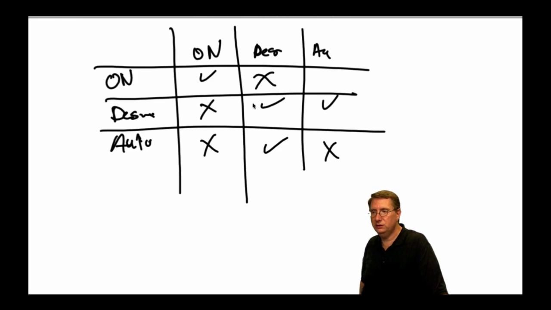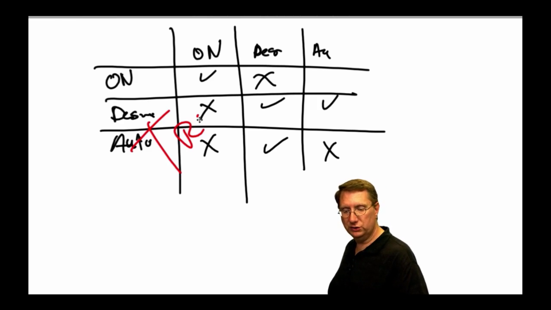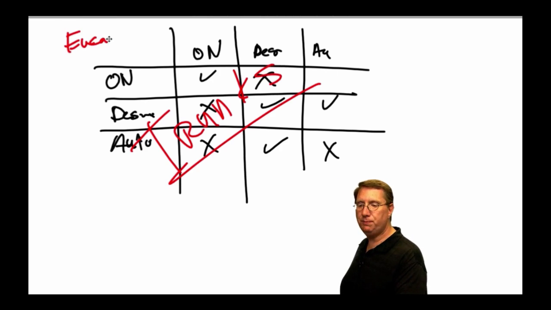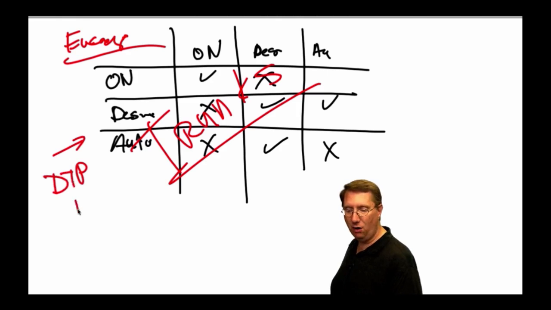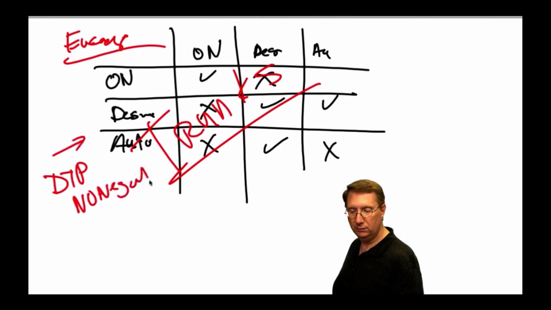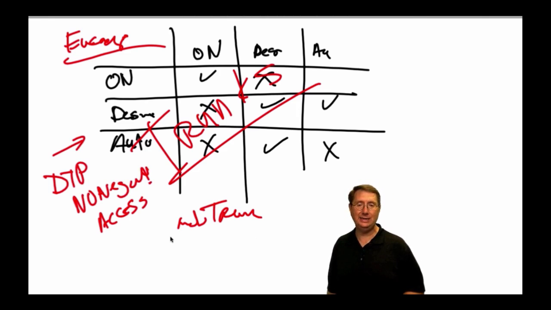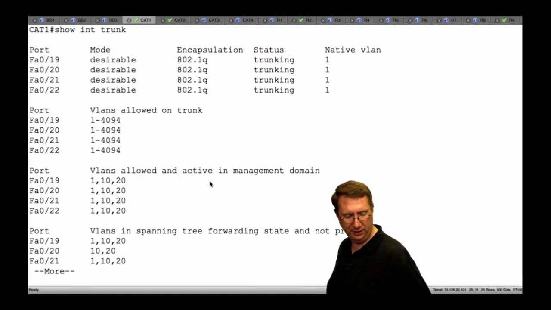So rather than illustrate each and every one of those individual possibilities, you guys can lab it at your leisure. But the main point here is that this is for trunks. And what I was trying to drive home is the point that our encapsulation is part of the trunking negotiation. But when we want to turn off trunking, DTP, Dynamic Trunking Protocol, the only options that we have are nonegotiate and access. Because when I set up trunk, remember we went in and typed mode trunk, it didn't turn off DTP. So let's just look at that real quick, and then we're going to move forward on some of the other topics.